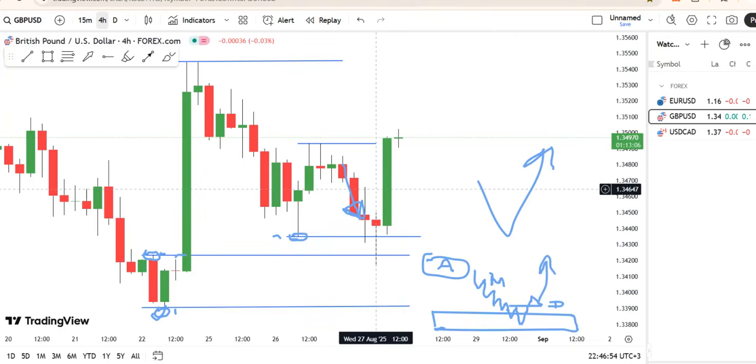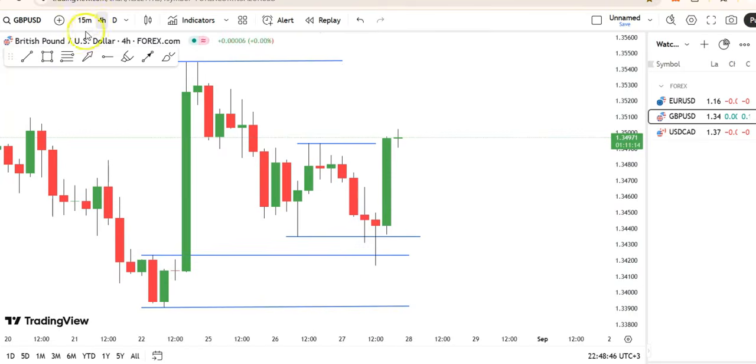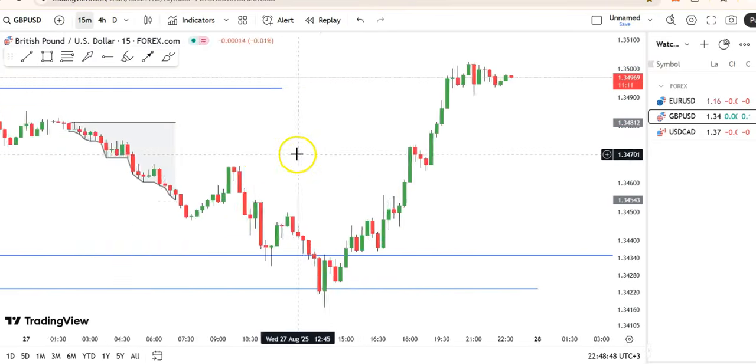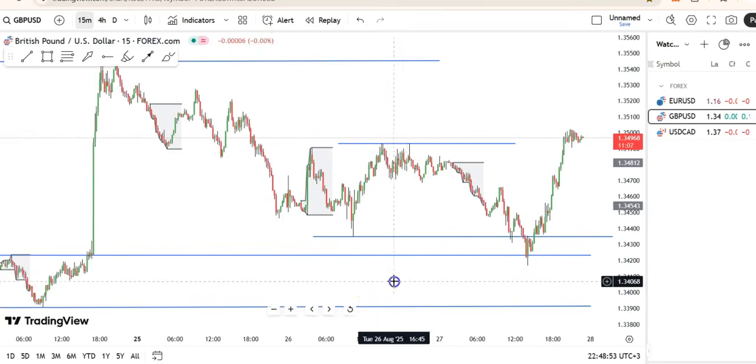So in this case, on the GBP US dollar, we got two setups, and one was a losing trade and one was a winning trade. This is just part of trading. Sometimes when you have two zones very close by, you may hit one losing trade, and then on the second one, you will be in the right timing. So I want you to pay close attention to those areas, because now we'll switch to the 15-minute time frame, and that's where we are looking for a potential change of the structure.